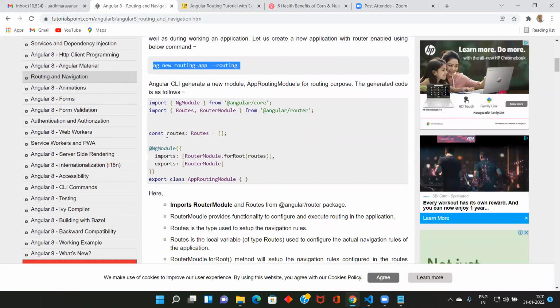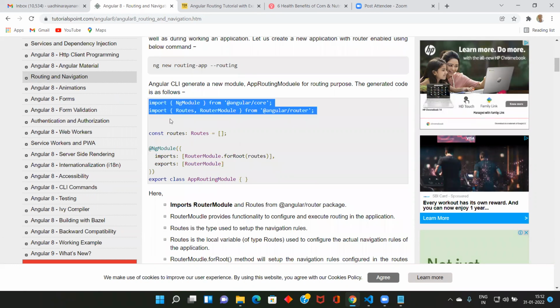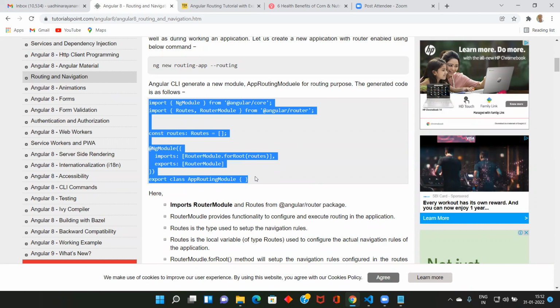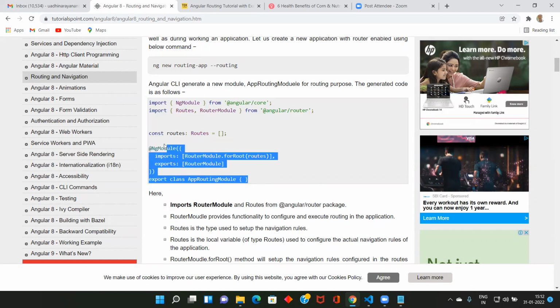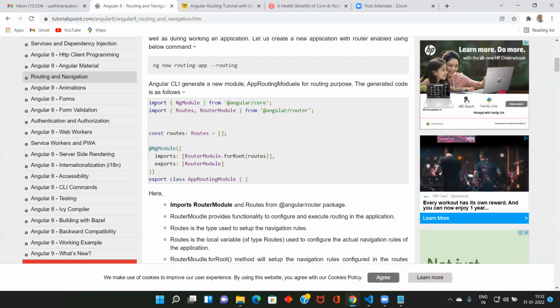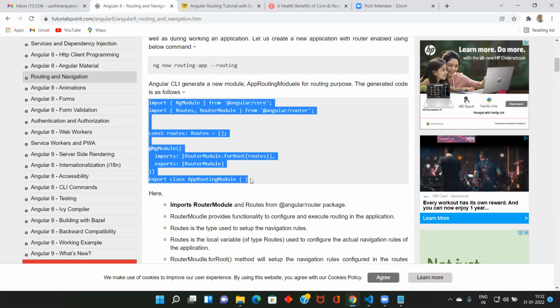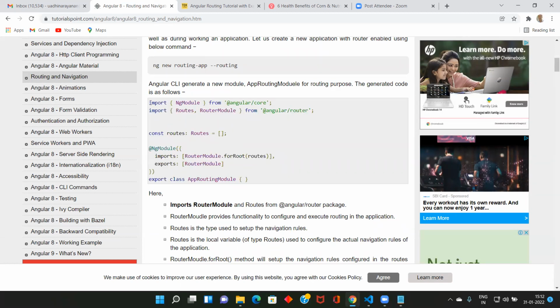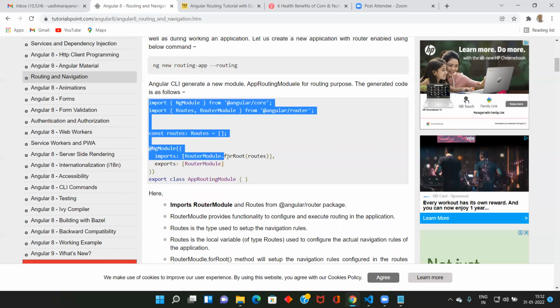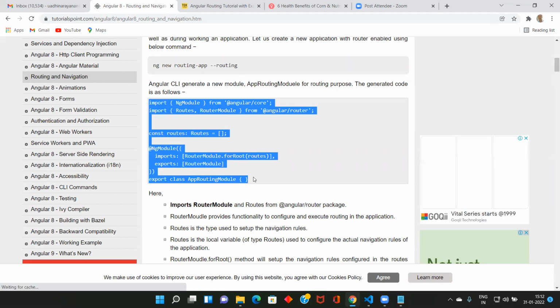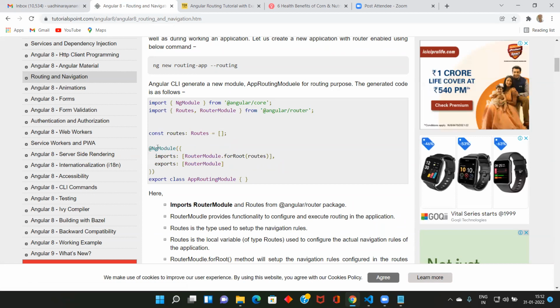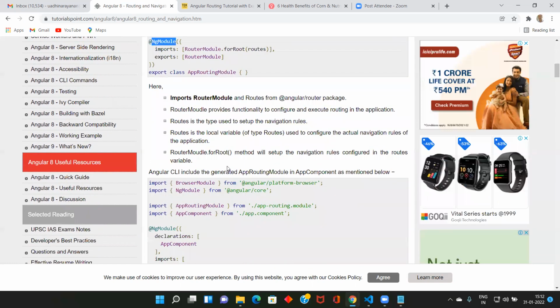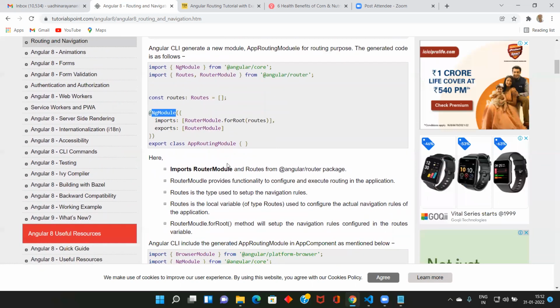What is NgModule? We read the concept called module and the concept called component. A module is like a package in Java. You can create any number of packages in Java, and inside a package you can create any number of classes. In the same way, you can create any number of modules, and inside a module you can create any number of components and associate them.